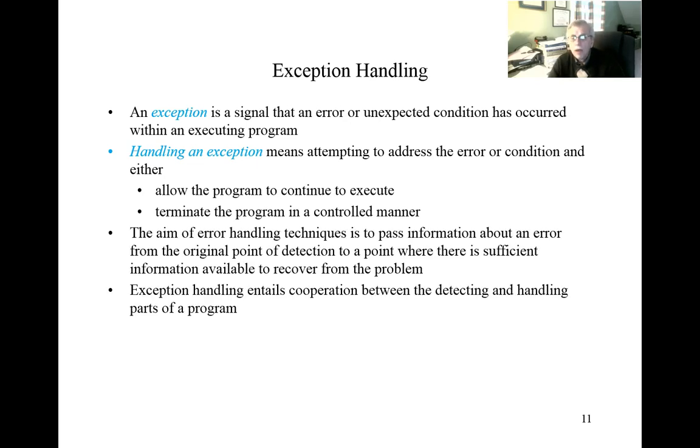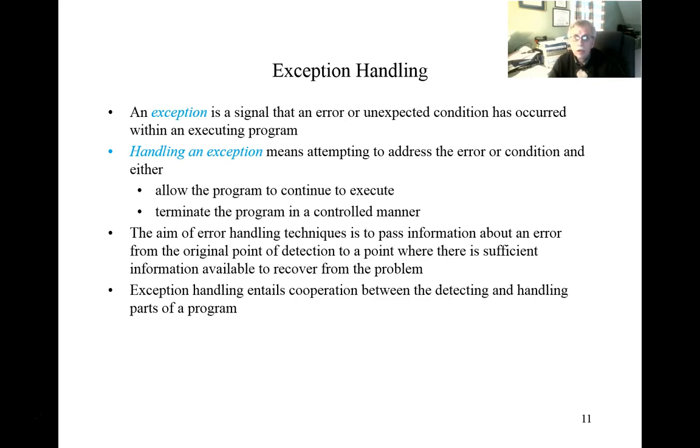So the aim of error handling techniques is really to pass information about whatever that error is from the point at which it occurred within the program to some other point within the program where we're better prepared to deal with that situation, where there's enough information that we can make an informed decision as to perhaps whether we should continue execution or whether we should terminate the program.